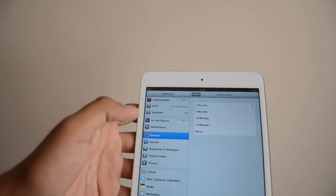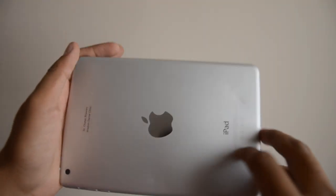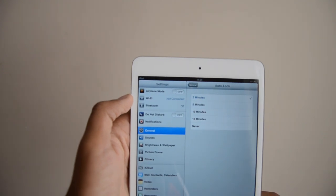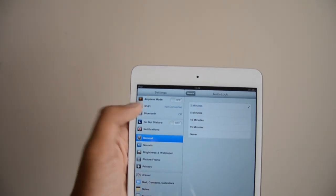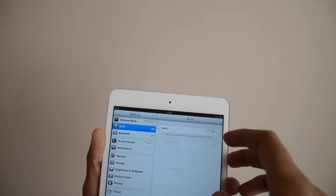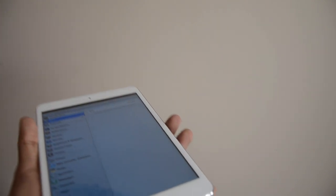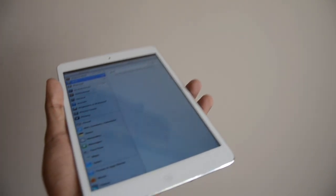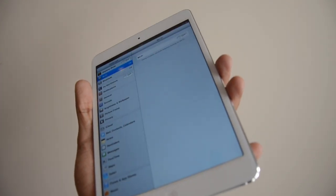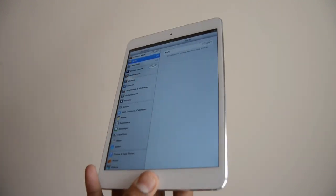And the next one is about the connectivity options. This is the Wi-Fi version of the iPad mini, so there are only options for the Wi-Fi and Bluetooth here. So you can turn this off when you're not using the Wi-Fi. Whenever you're not using your Wi-Fi connection, just turn it off, and that would save a lot of battery. Because even if you're not using the Wi-Fi connection at that time, the iPad mini would be searching for the new networks that are available in that area, so it would keep the Wi-Fi drivers on.